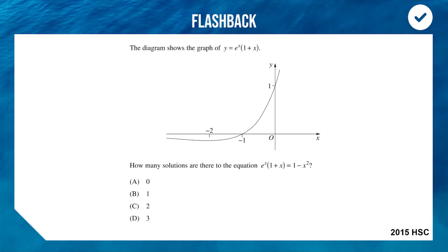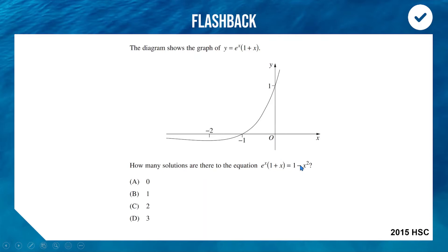The secret to this question is that solutions to equations are, graphically, where the two equations are equal. We're going to take that route because we already have the graph of e^x × (1 + x) right here. So all we need to do is figure out what 1 - x² looks like, plot it on here, and see how many intersections we have. Wherever the two graphs intersect, we have a solution.